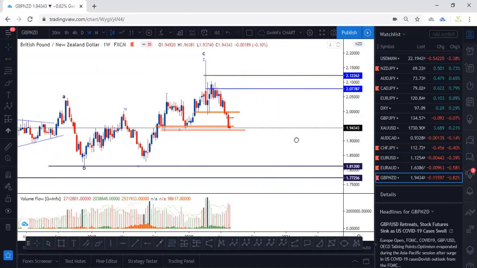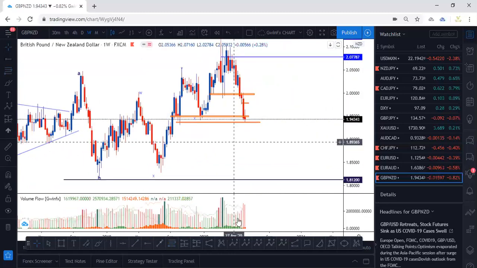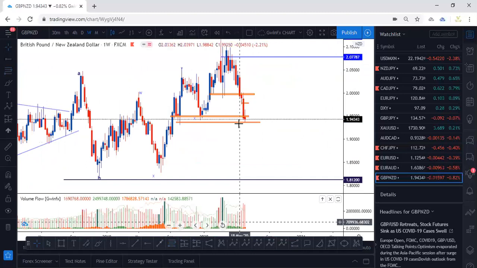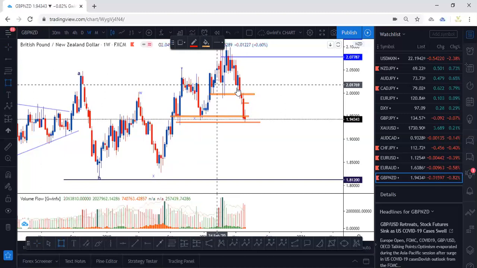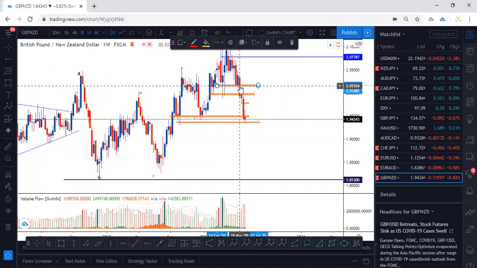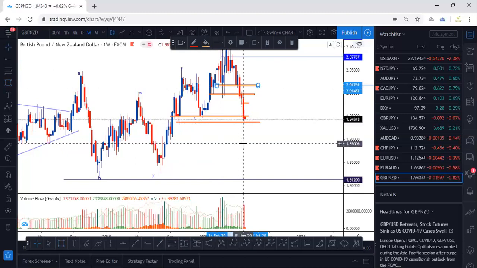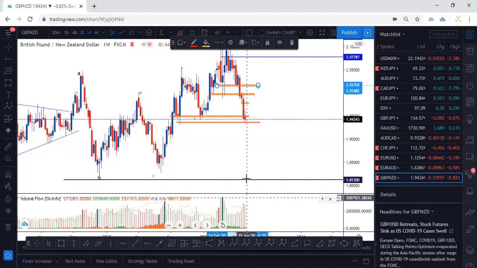So let's see what we have here. We have started having this increase in volume from here. This massive increase, because lots of traders looked at this structure, and once there was a confirmed breakout, everybody got involved, and that volume started increasing. So this was the highest volume, and we have it that volume has started decreasing. We have this decrease in volume, and it also reflected with the candle which we had.